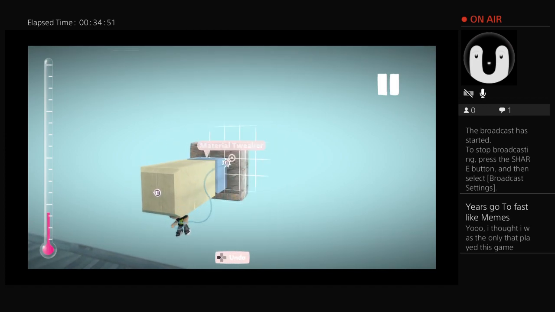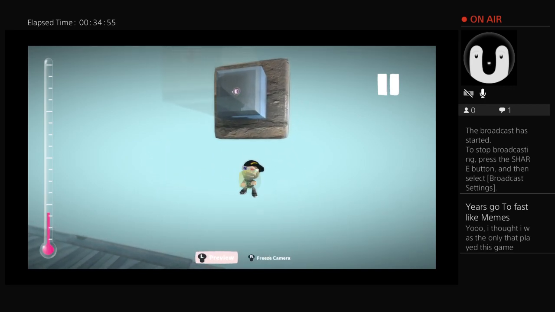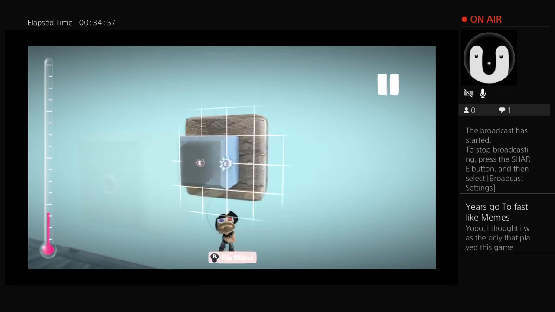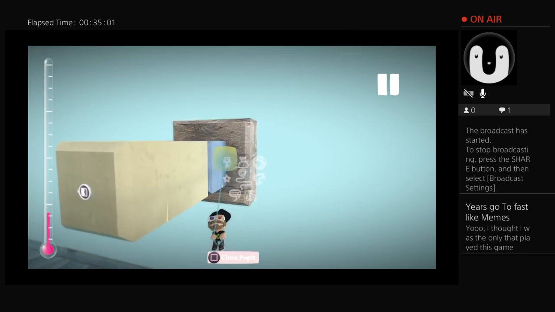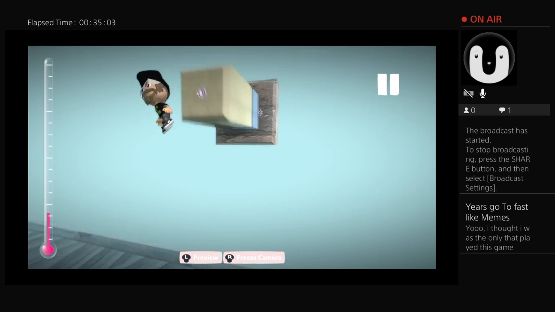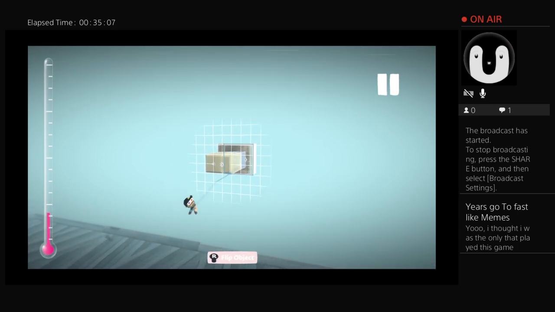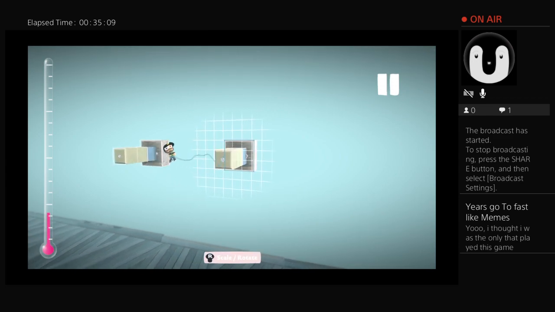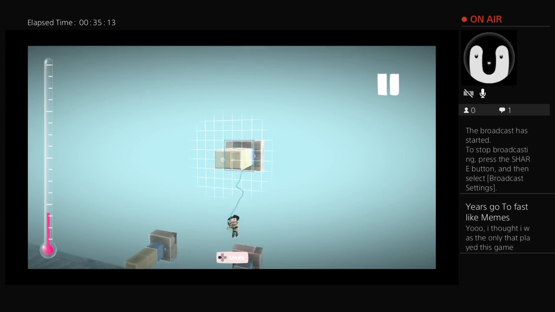It kind of looks flimsy if I don't square it up. Get on there. Get on there, son. There you go. I had to get the other thing out of the way because I was on grid. Alright. So that's a pillar. That's a pillar. And we're just going to pillar up.